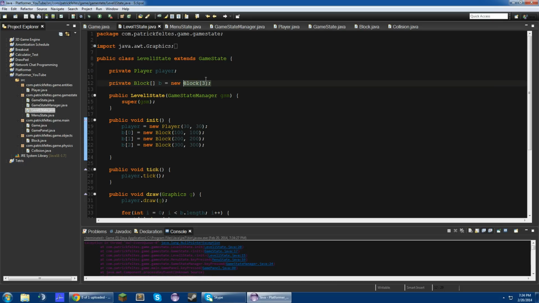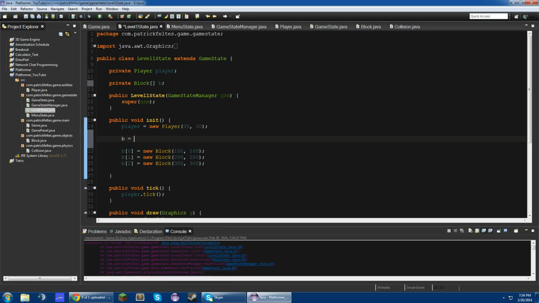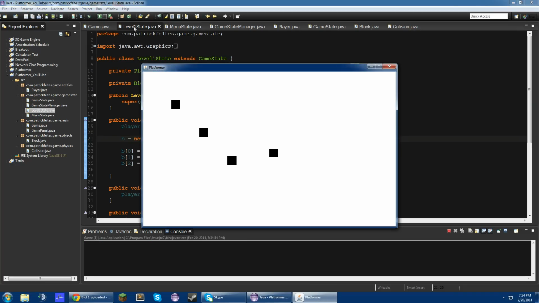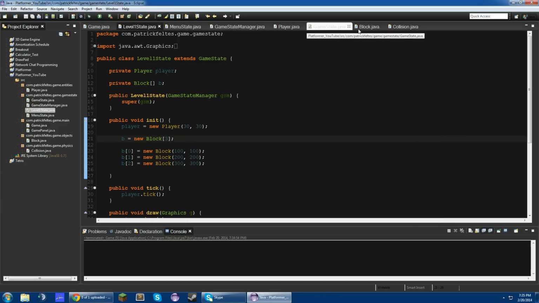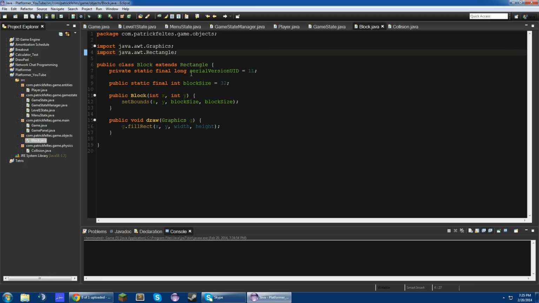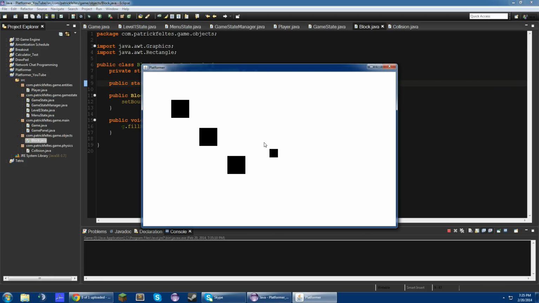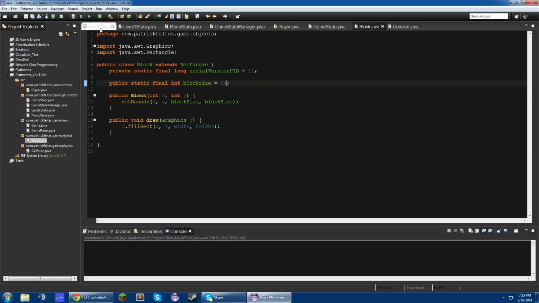Okay. Let's just initialize this in here. Whoa! New block 3. Let's try that out instead. There we go. So now we have some blocks which are 32 by 32. And we're actually going to change the block size to be 64. Why not? So this will give us a bit of a bigger effect with the player here. And we're actually going to scooch.